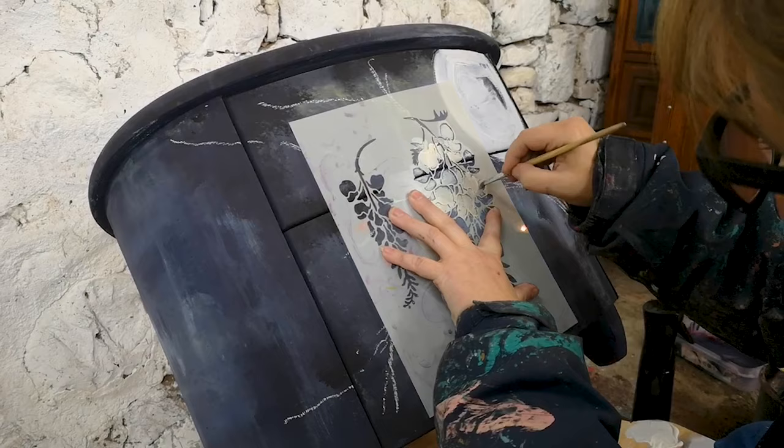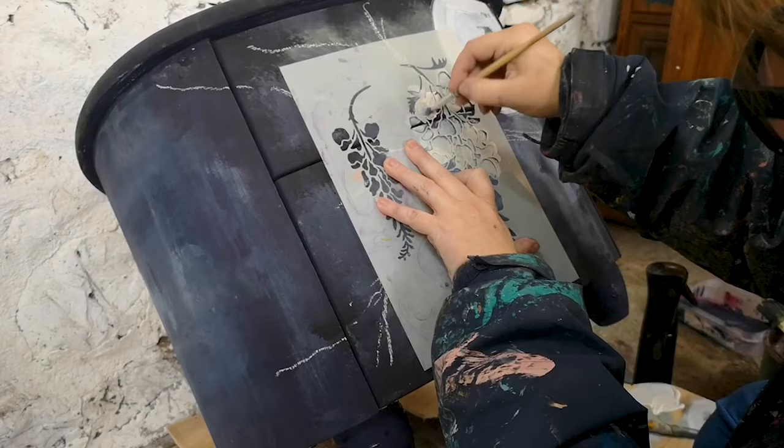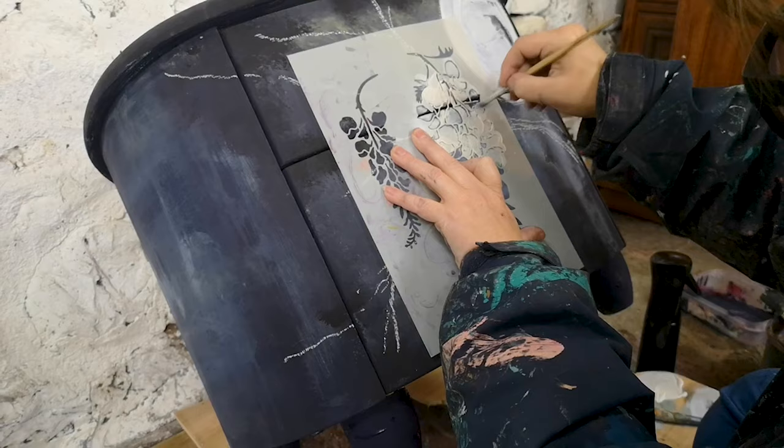You can keep putting your stencil back on if you think, I don't want to do it this way. I would rather just come back and do my white first and then my pink. But just for an example, because I'm just going to show you what I'm going to do, I'm going to start now dipping in the pink.